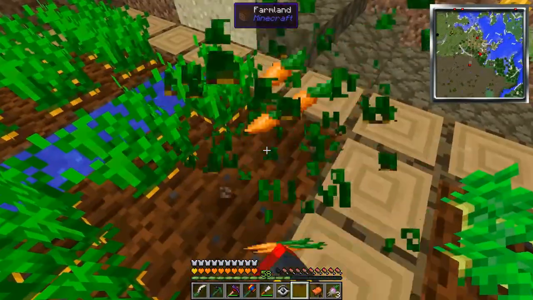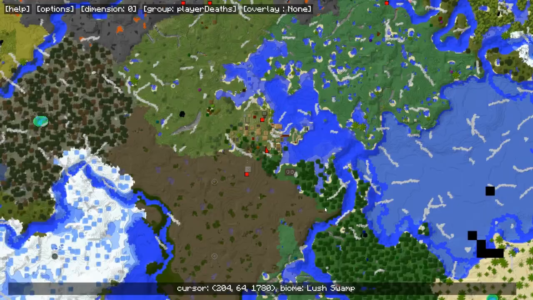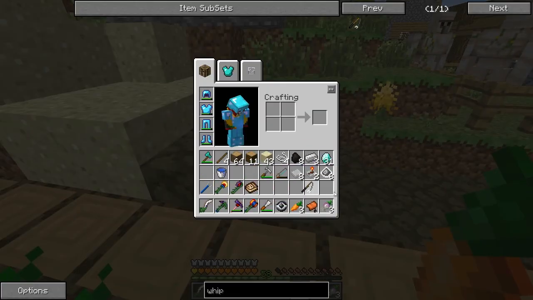Let's take some carrots. Give me some carrots. So, this item right here that I have in my inventory called the whip. Now, there is no recipe for it.